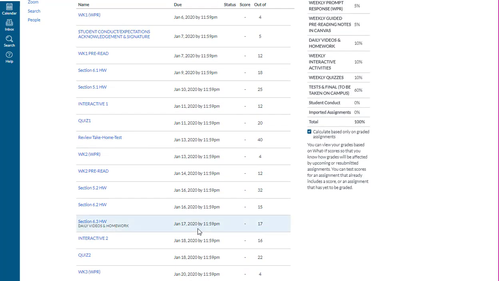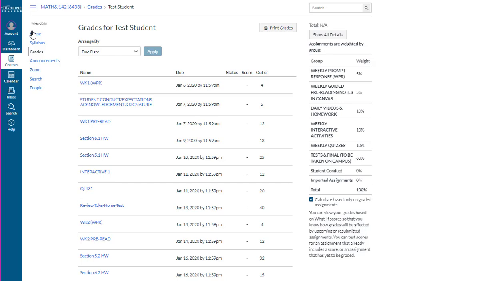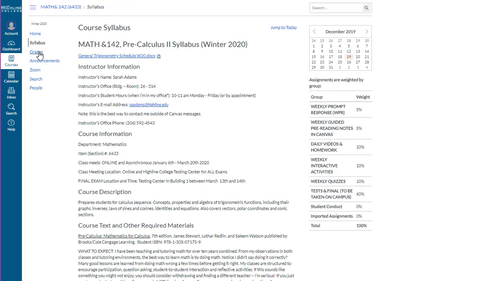Scroll all the way up to the top again. So we have talked about the home screen. That's the way you could always get back to the main home page with all the modules, and all your information is right there at your fingertips. That's like your dashboard. Off to the side, you'll have your syllabus, which you can take a look at.